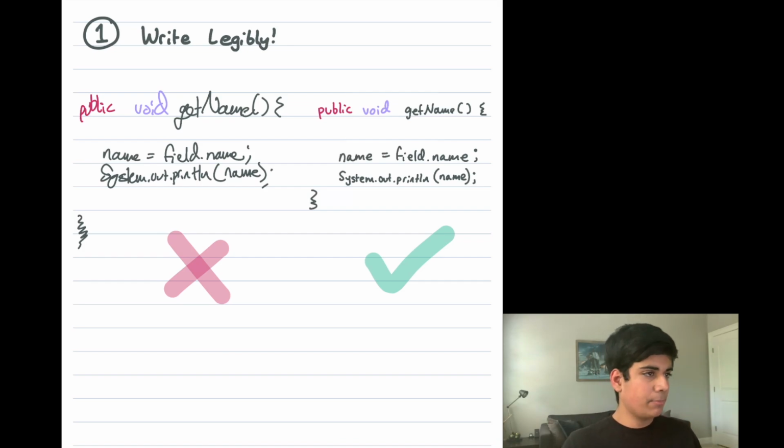Just look at these 2 examples here. One I have of a method getName, and on the left, which is written much less legibly than on the right. You can see how much easier it is to actually read what I'm talking about and understand what I'm talking about. And generally, especially if you make mistakes, the graders are probably reading off of a computer rather than physically. But you want to make sure that they can read your work.